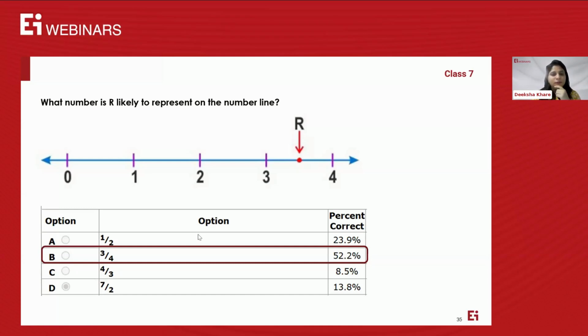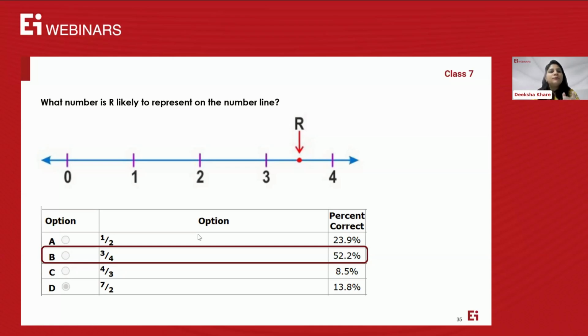But shockingly, if you look at the data, one more thing I want to share here is all this data is actual real data we have taken from EI Asset. So you might be aware of EI Asset. It is a diagnostic test that EI offers. So all this data is taken from EI Asset reports.